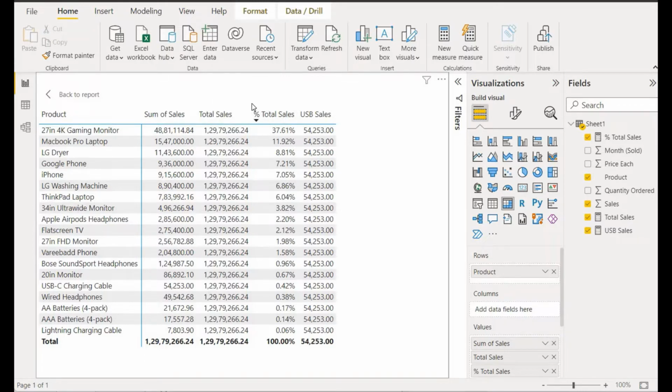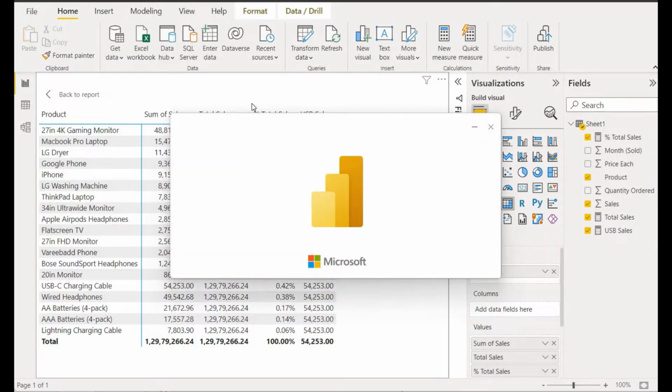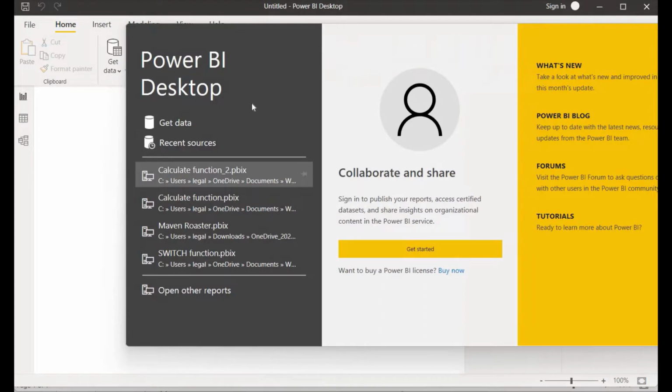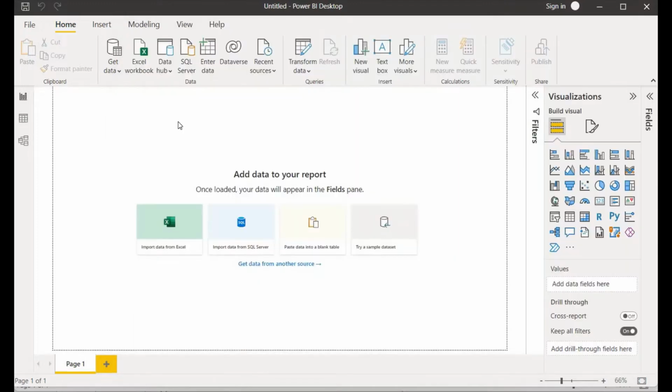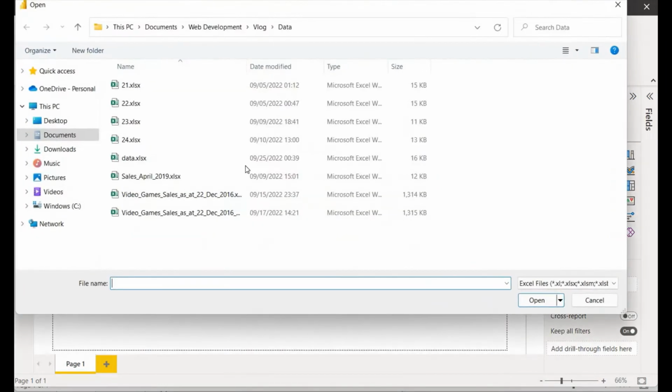So let me open a new Power BI desktop window, and I'll import that dataset into it. Let me click on get data. Let me choose the file type, that is Excel workbook, and click on connect.